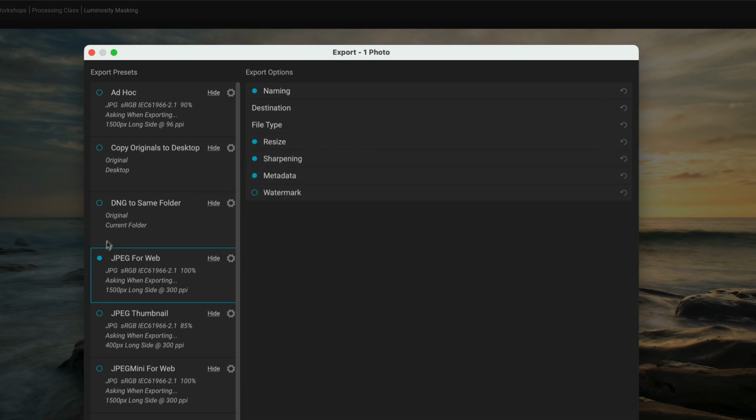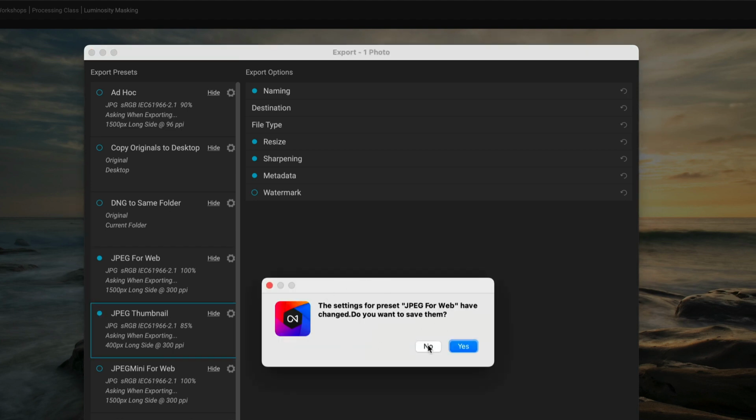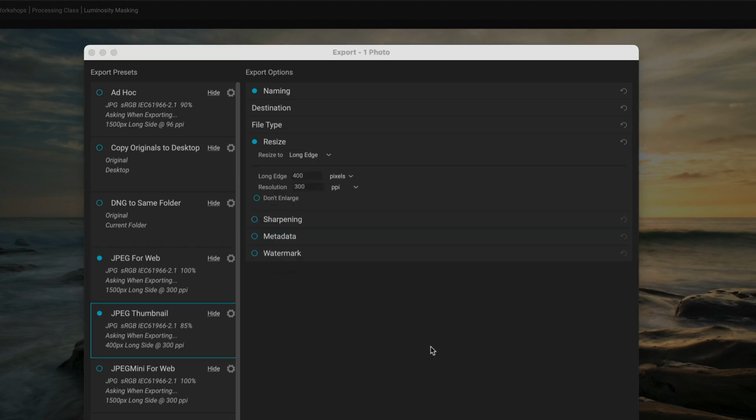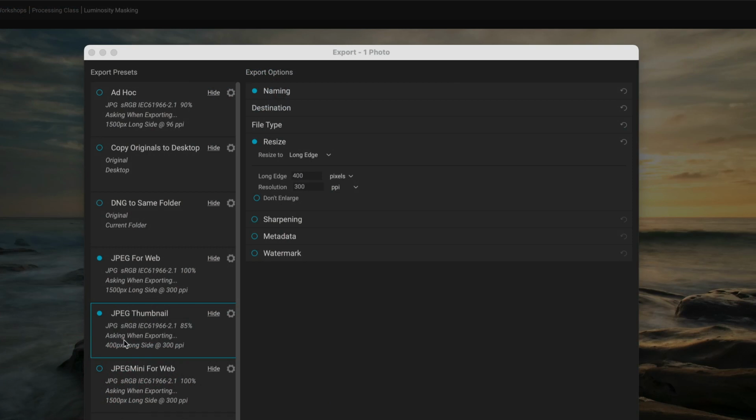You can select more than one preset, so you can export to multiple sizes. I did not change that other than fiddling around with the interface. So you can set multiple presets and have them all exported. You'd probably want to make sure your export presets are using either a unique naming convention or you're sending things to subfolders. We'll get there. We'll see how that works as we get into the different areas here.